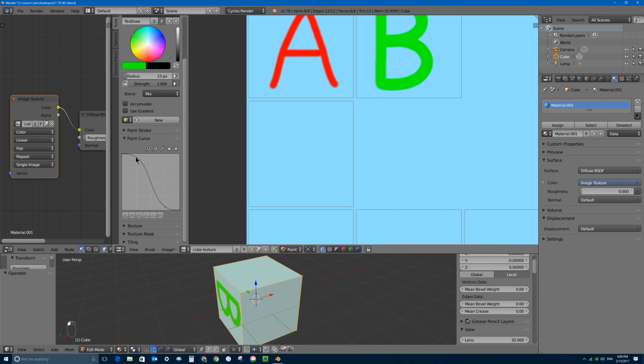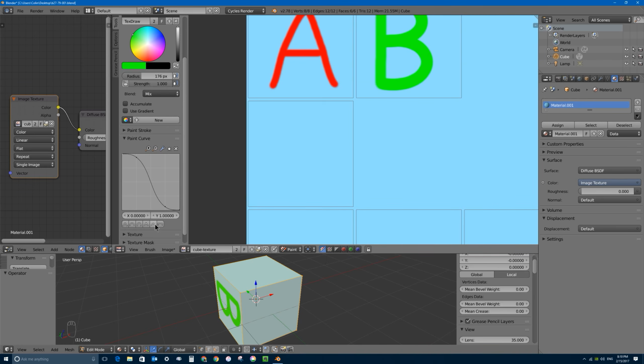The paint curve describes the shape of your brush. If I tap F to make my brush bigger, you can see how feathered that brush is. It has quite a big feather, and that's because of this curve. This curve on the left side describes how transparent the middle of the circle of the brush is. So this point right there is set to the very highest opacity, and so it fades out to the outside of the circle down to nothing. This describes the outside of the circle. This describes the middle of the circle, so the radius is right there.